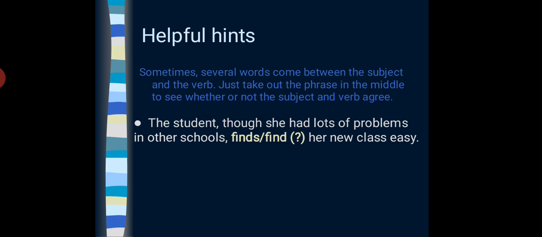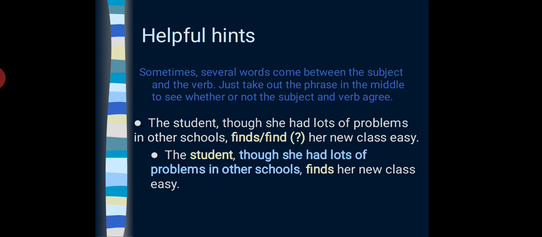The student is singular, so it doesn't matter what words are used in between. They are only a relative clause. We don't have to worry a lot about that fragment, about its part. We just have to use the verb according to the subject. The subject being the student, singular, therefore the verb will be finds. Okay, the student, singular subject, finds, singular verb. The student, though she had lots of problems in other schools, finds her new class easy.